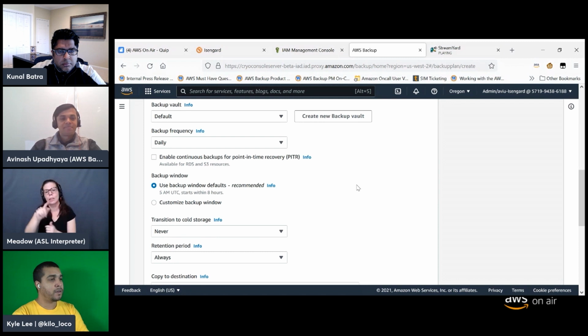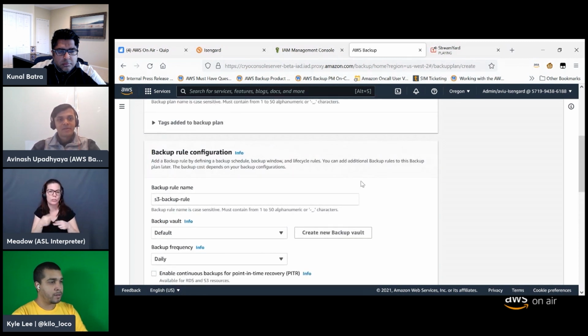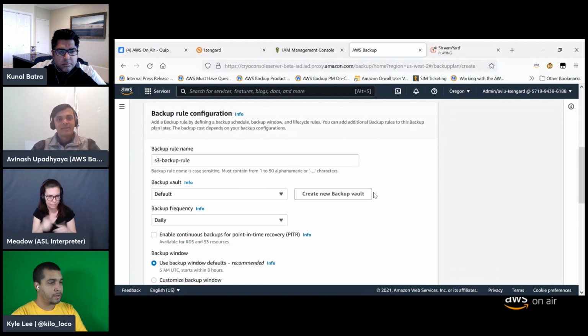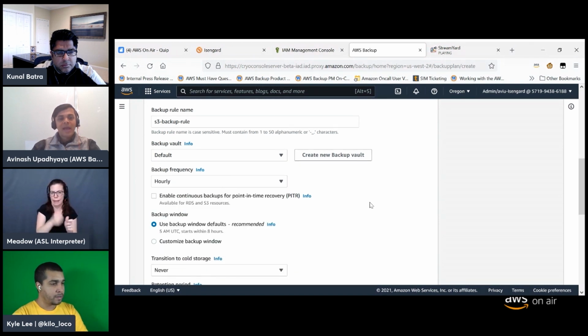I'll explain it now, but let me give a quick overview of how that will work. Say this backup policy is for your production environment where you want an hourly backup. You select backup frequency as 1 hour, and later you will assign the tags that are there in your production S3 buckets to this backup policy.